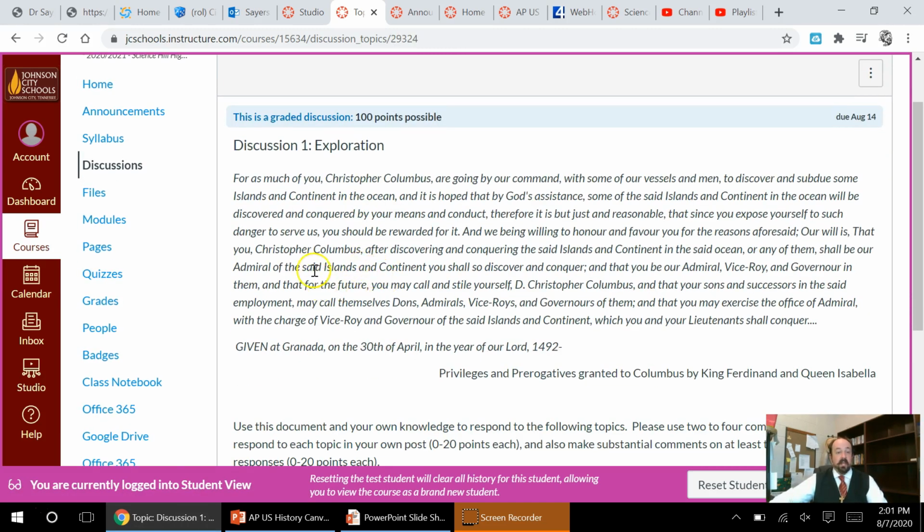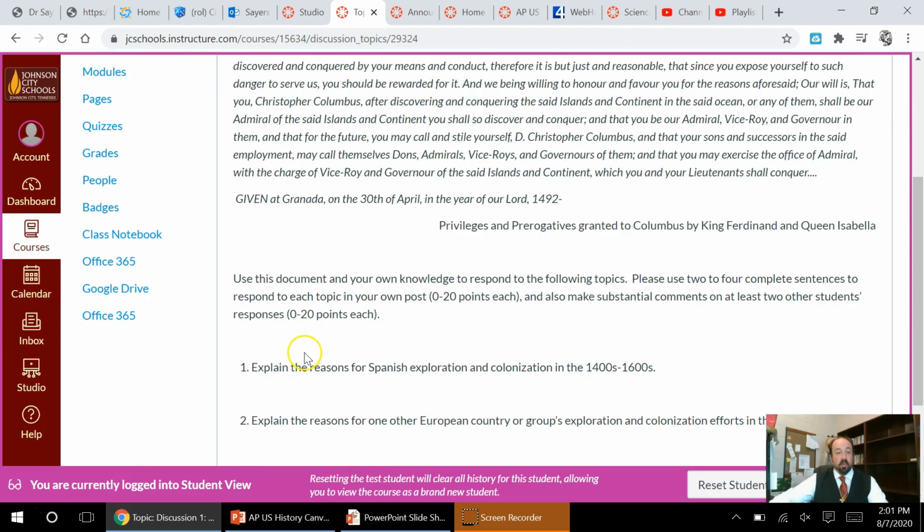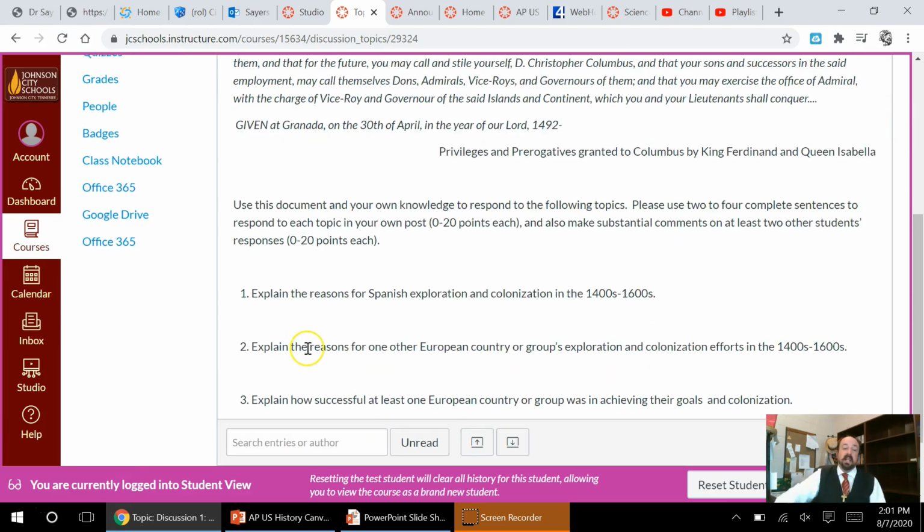And often there will be a document to read and some questions to answer. You will need to answer all 3 of those questions and will need to comment on the responses given by at least 2 other students. And these need to be significant responses. I'm not just saying I agree or I disagree or hi, just checking in.